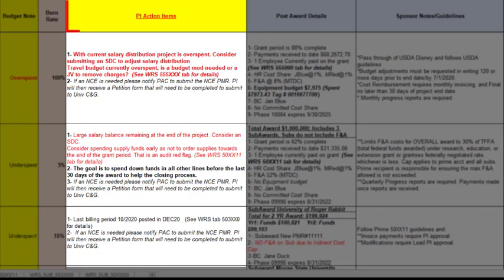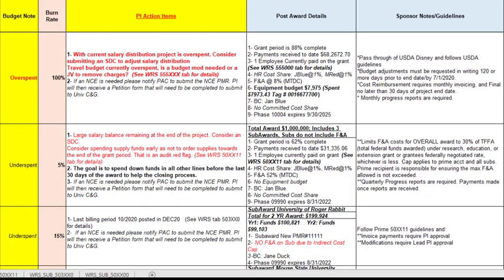The next column, PI Action Items, is in red to draw your attention to it. This column will provide a numbered list of action items to assist you with managing the project. You, as the PI, are responsible for working with your departmental business coordinator to make sure these action items are completed. Some examples of action items may include, but are not limited to, closeout notice details, adjustments for project cleanup, or NCE or budget modifications that may be necessary. These items may also include steps for the PI to follow to complete those tasks.